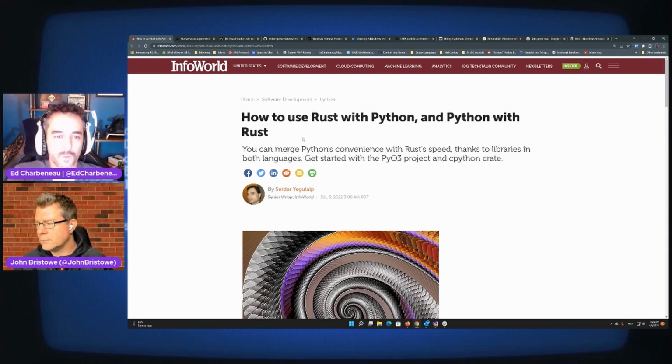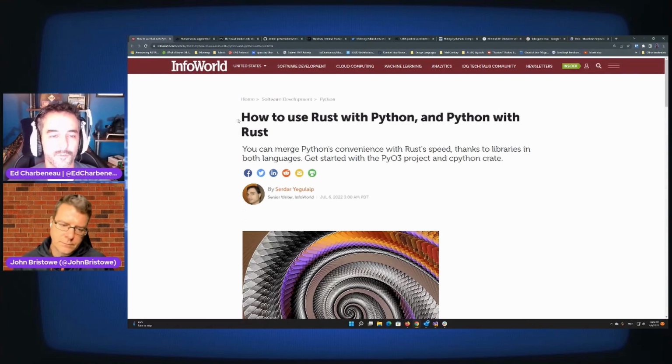And I thought this went well with the subject we've been covering. This one is how to interop Rust and Python. Okay. So maybe you're building some WebAssembly thing in Rust, and you want to have some Python interfacing with it, or maybe you just want that C-like experience with Rust, and you're making something run extremely fast and efficient, but you want to have a shell on top of it that's running Python.